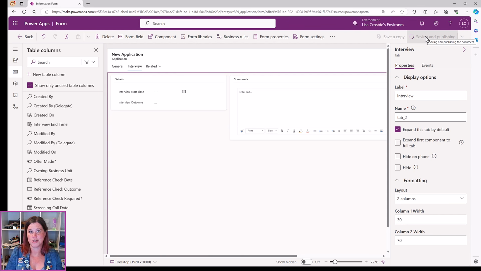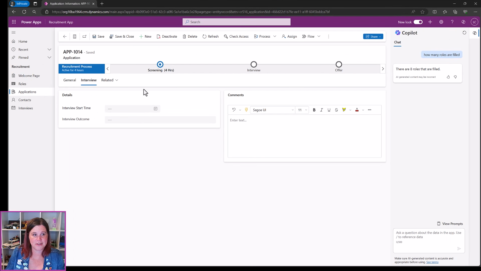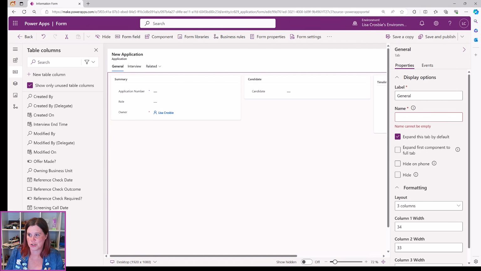So while that's saving and publishing, we've been through there how to create a whole tab, how to create columns on the tab, how to work with sections, naming your sections, bringing those table columns in, moving things around in the layout. You can drag and drop to your heart's content here and make some really nicely designed things. This is where some people are talking about model-driven apps, it's like, oh, they're not beautiful. Look, I think beauty is in the eye of the beholder, to be honest. I mean, yes, we're not dragging and dropping every little thing on the screen, but this is such a really nice, clean, simple interface, and it really took very, very little time to build any of that. We're just going to drop that into this application and it's going to be good to go.